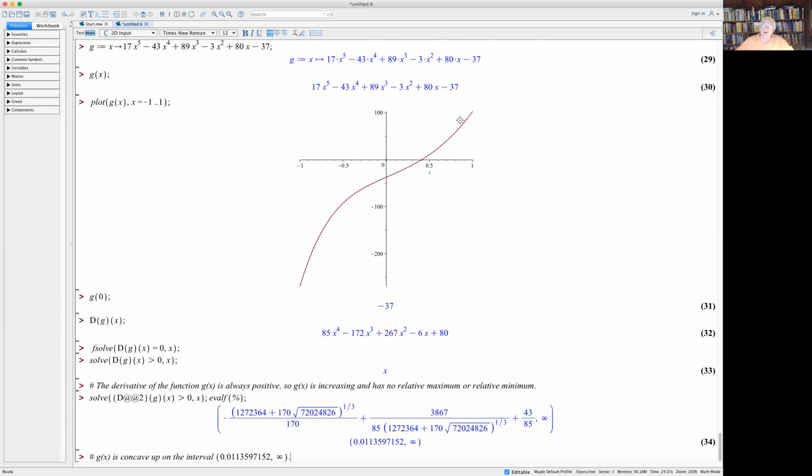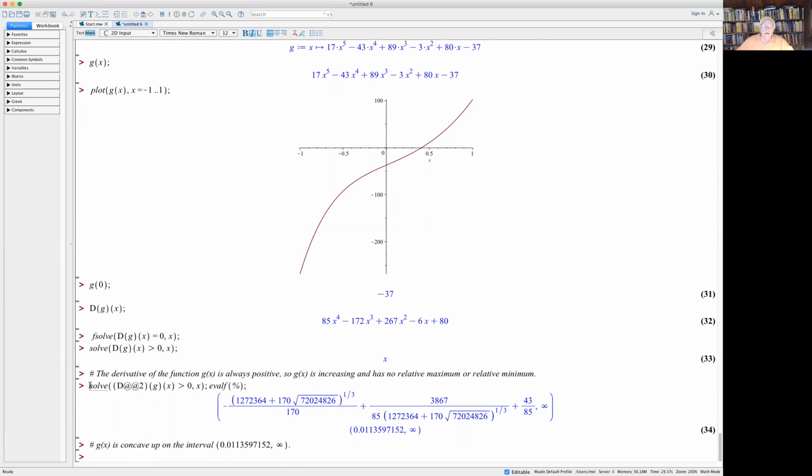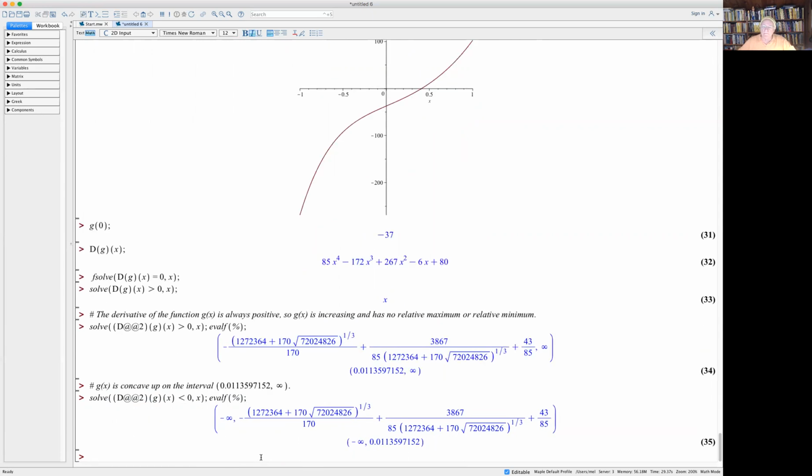So here is concave up. Where is the second derivative negative? On the interval from minus infinity to that number.